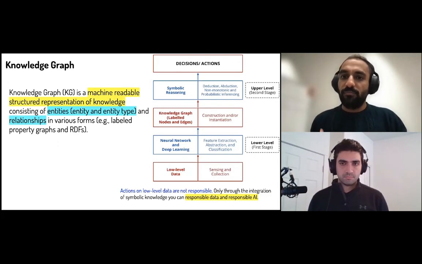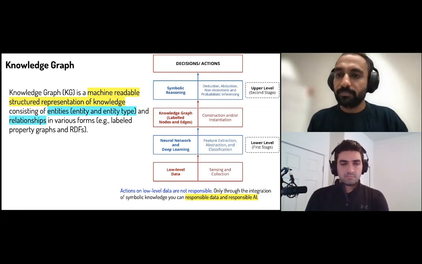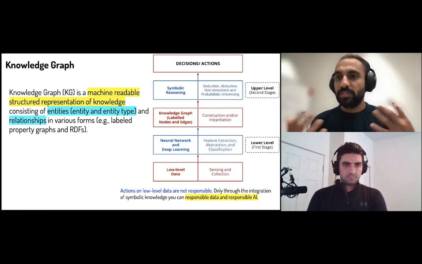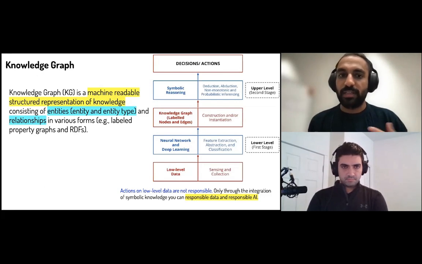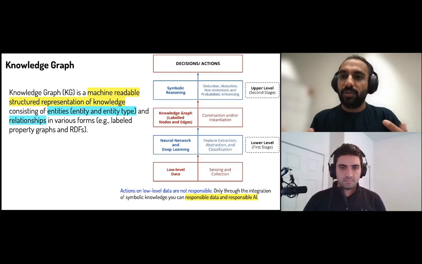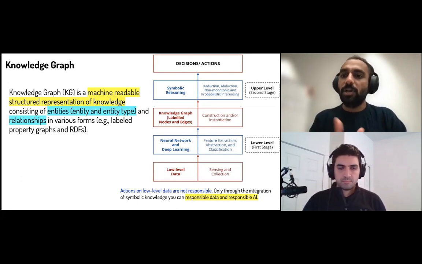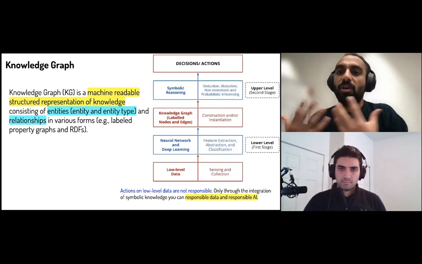What if we replace this process with the help of a knowledge graph? A knowledge graph has entities. They have connected relationships between two entities, which are some sort of rules, or some sort of symbolic knowledge. And when you have this kind of knowledge graph, you pair it up with your deep learning or machine learning architecture in various forms that I will be talking about subsequently. But assume that you can actually put them together. Then what you have to do is, the outcome that you're getting, you match it with the knowledge graph.